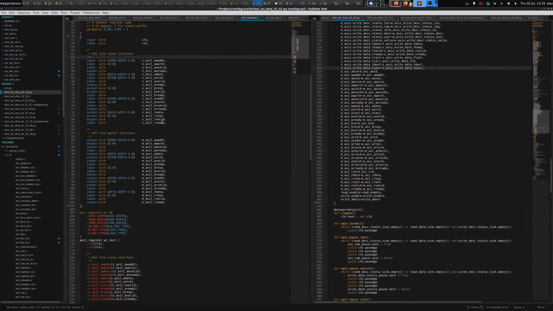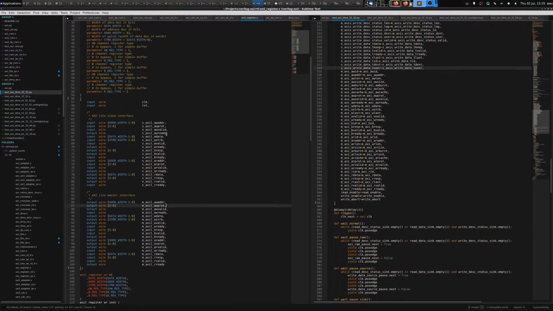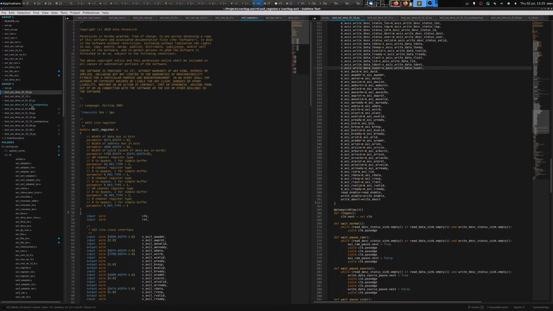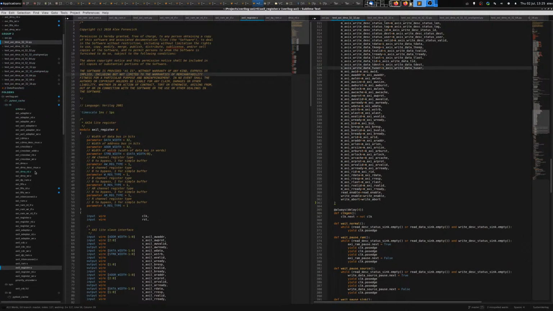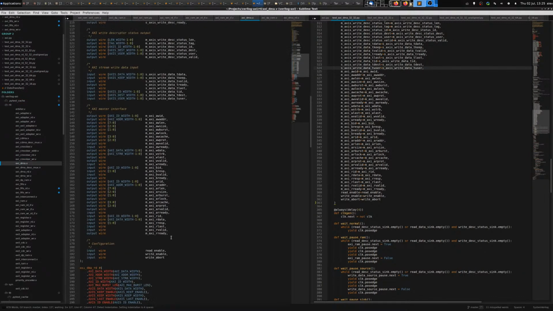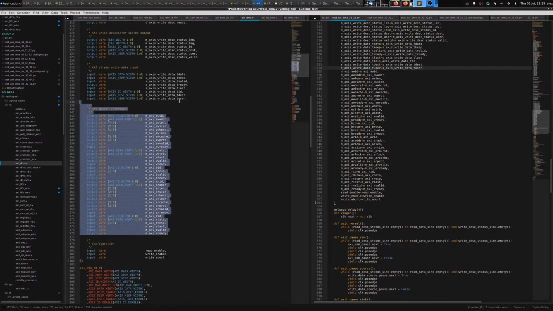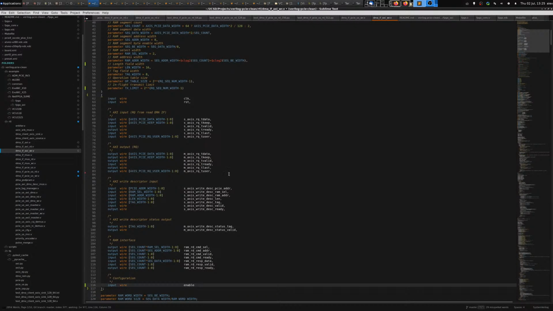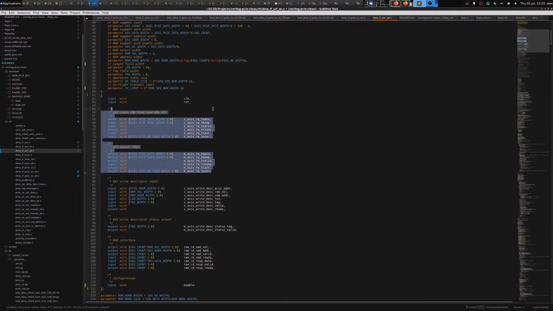And let me pull, it's the standard AXI Master Interface. So this is, okay, let's see here. AXI DMA, this one has, here's the AXI Master Interface here. So we'll go ahead and make a copy of that. So that's going to replace this.